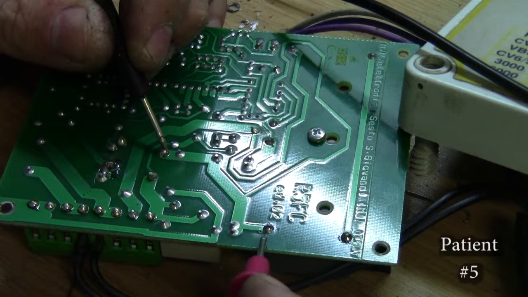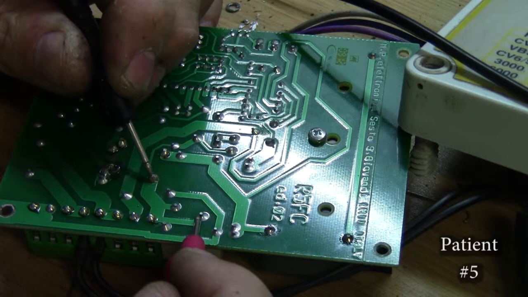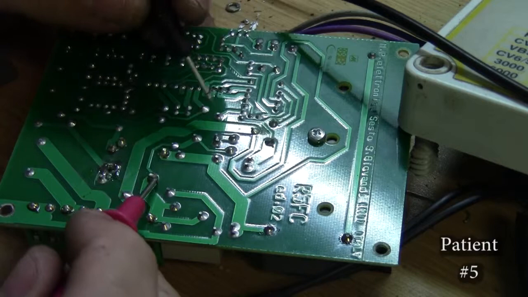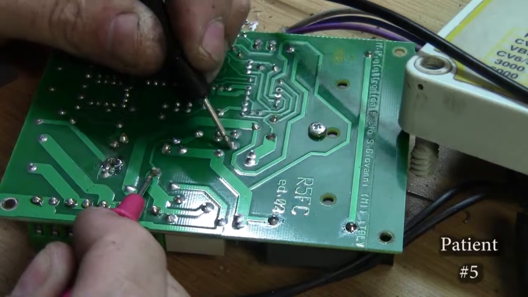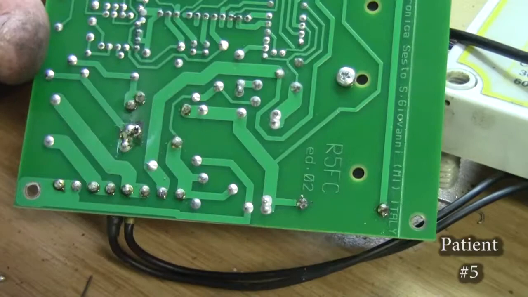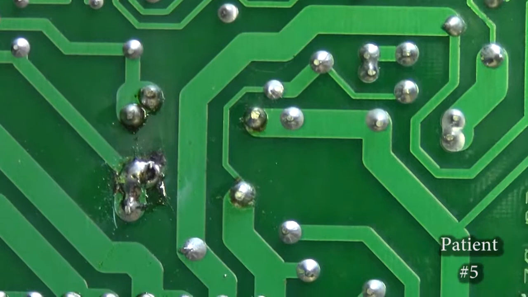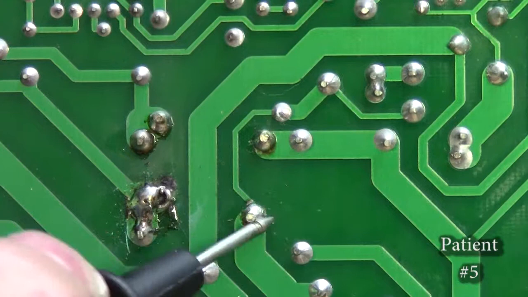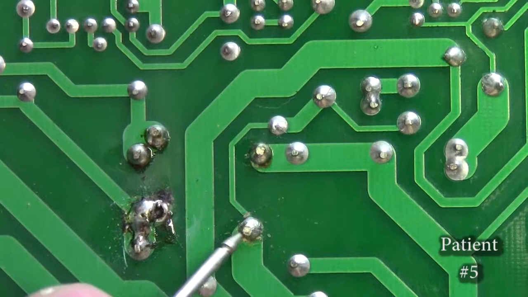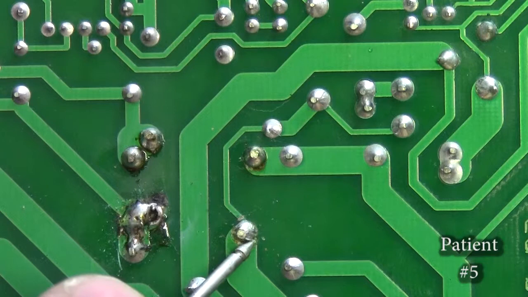Let's try from the common mode choke this thin trace now. Okay. That's no continuity. Let's take you in close. I don't know how close I can get with this camera. I don't know if you can see but this is the trace we were testing and it actually looks like it's been burnt off there. Maybe it's not making proper contact with this pad for the common mode choke. Because I was testing from there to there and I'm getting no continuity. So I'm going to put a jumper lead from here to there and then see if that restores our power. Let's go.